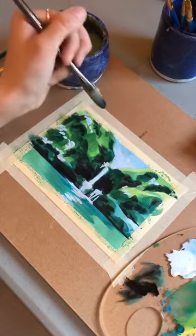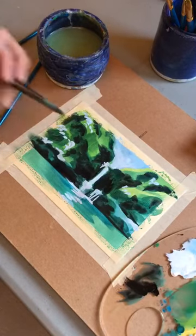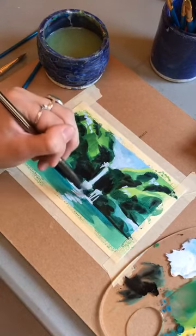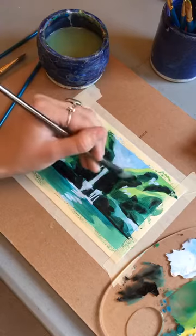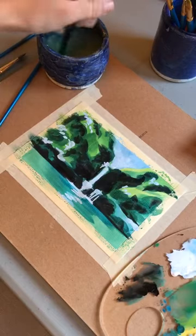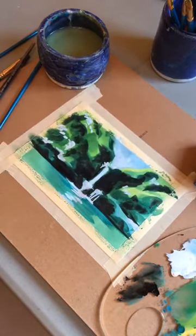So one thing that I really like about gouache is how, because it's so bright, you can really just play around with the colors and it can turn out looking pretty cool. And adding some purple to some trees, and I don't know, I'll probably add some purple to these rocks, but just throwing in some accent colors that might not usually go can really add some fun details to the piece.